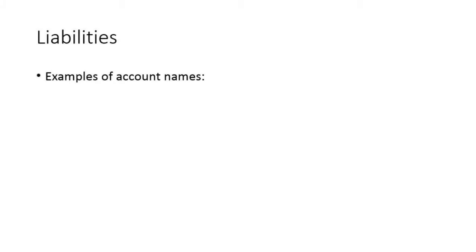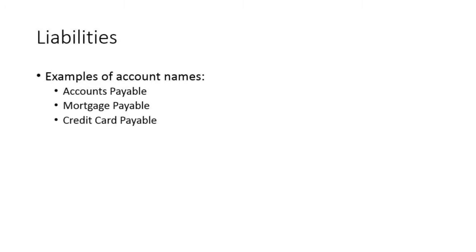Next, let's take a look at the liabilities. Some examples are accounts payable, your mortgage payable, and your credit card payable. I'm going to pause on the credit card payable and talk a little bit about that. It's important that if you carry balances on your credit card month to month, that they are included on your balance sheet.